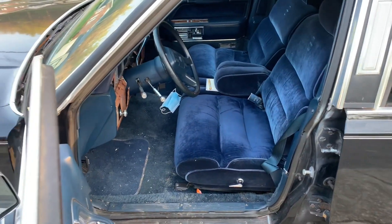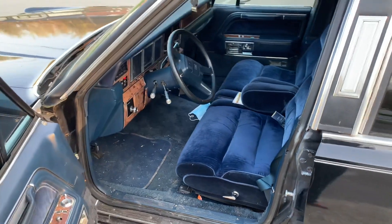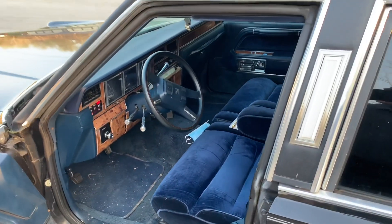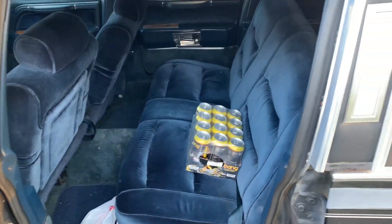Now she's not perfect — I haven't had a chance to clean her up yet; I've only had her at home for a few days. I've got to do a little work to the dash. There are a few things over there — the radio's been removed and a few things like that — but as you can see the seats look fantastic.